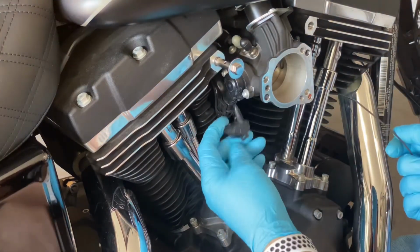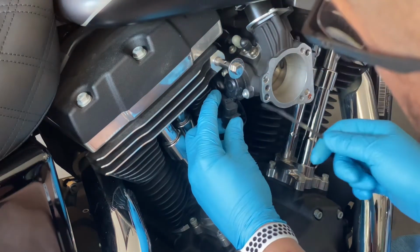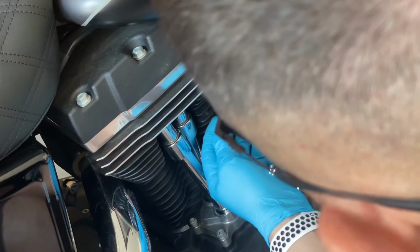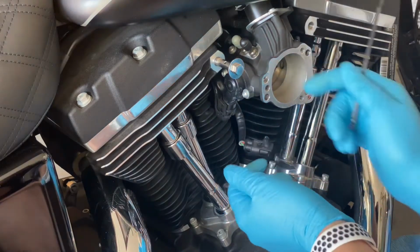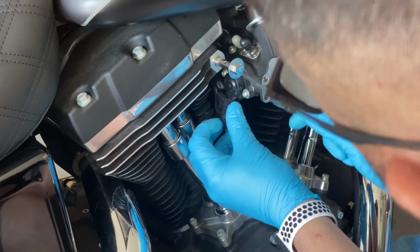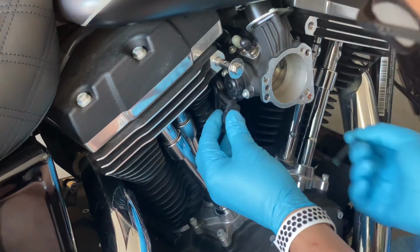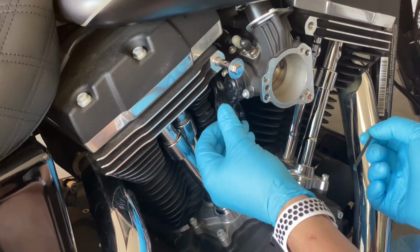Another thing too is I think I'm going to zip tie this right here. Seems like it would fit flush there. I'm going to zip tie it in there, and I don't want to mess with anything here, because this is where the throttle opens up enough for the intake. But I think it's going to look real good right there. I'm going to leave that on, give it some leverage there, and I'm going to zip tie it in. So as you get back to the video in time-lapse mode, you'll probably see me do that. So, all right, stay tuned. That's it.